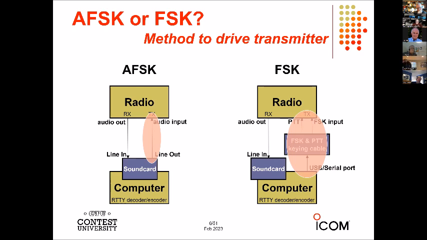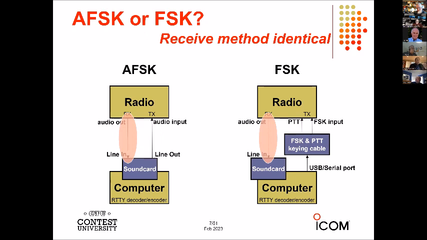whether it's AFSK, where you're using audio into the sideband transmitter circuitry of your radio, or whether you're actually keying the radio like you would with CW, exactly the same way as CW, but going into a RTTY keying jack and using push to talk to key the radio. But on the receive side, the audio from the radio going into the sound card and the decoder in your computer is absolutely identical. So if the AFSK being transmitted from your QSO partner is set up properly, or if it's FSK, you cannot tell the difference on the receive end. There is no difference. It's only on the transmit side in your station that these two terms apply.